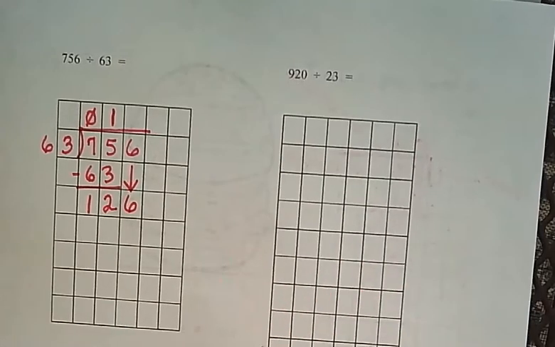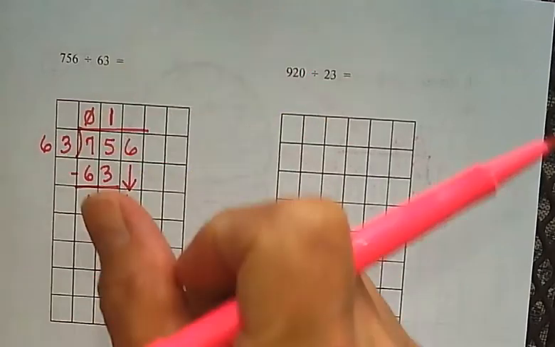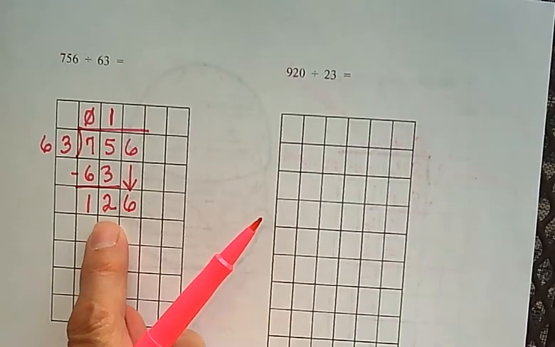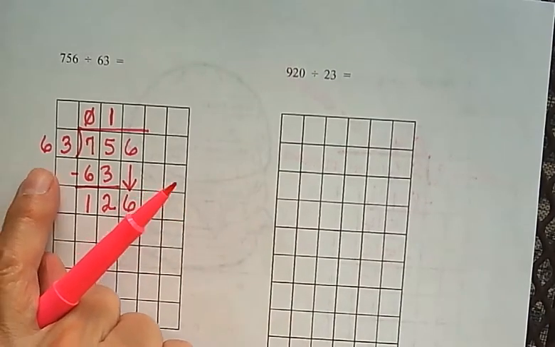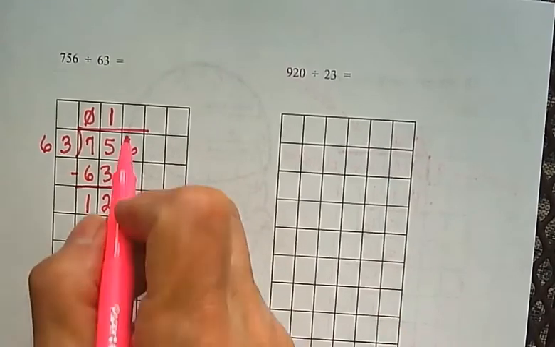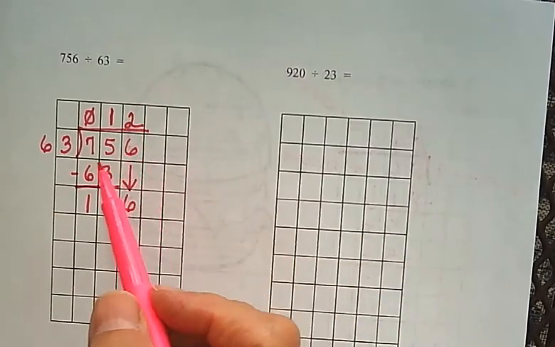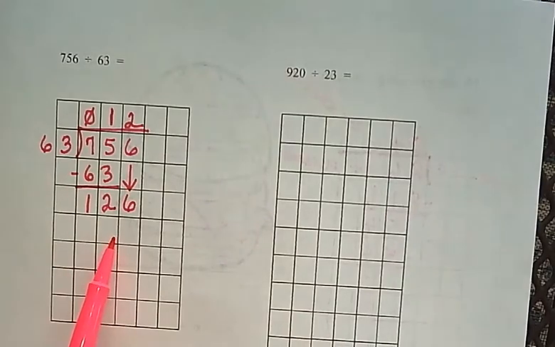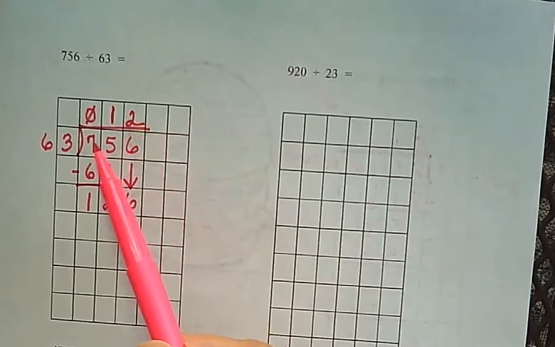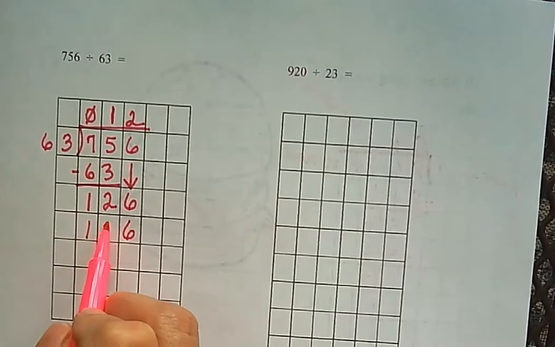Now, the way that I usually estimate here is I usually take this first digit and see how many times it will go into my first and second digit here. In other words, I'm saying, well, how many times would 60 go into 120? And I know that that's going to be 2 times, so I would try 2 here, first of all. So I'm going to try that, 63 times 2, because 60 would go into 120 twice. I might have to go back and make adjustments. 2 times 3 is 6, and 2 times 6 is 12, so that works out.